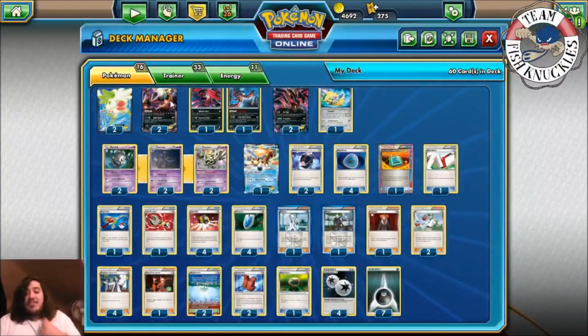Now, we've talked about Yveltal. We've seen that pretty much everywhere. But the secret to her deck is this 2-2-2 Dusknoir line. There's no Rare Candy.